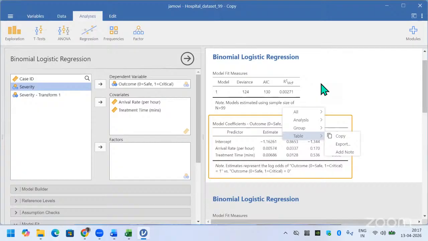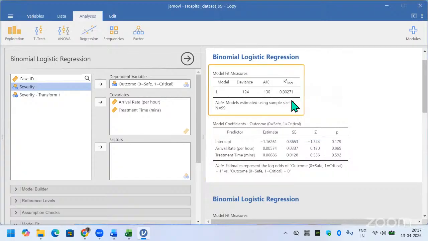So the range can be anything, because here we can see 0.00. It is a continuous variable, so it is going to be some kind of percentage. If I see it as a percentage here, it is going to be 0.2 percent, so somewhat very less. But usually 40 to 60%, that is 0.4 to 0.6, is considered to be good. It is a continuous variable, a percentage, so anything can happen. But if you want to claim a model to be perfectly fit or very good, 0.4 to 0.6 is usually expected.